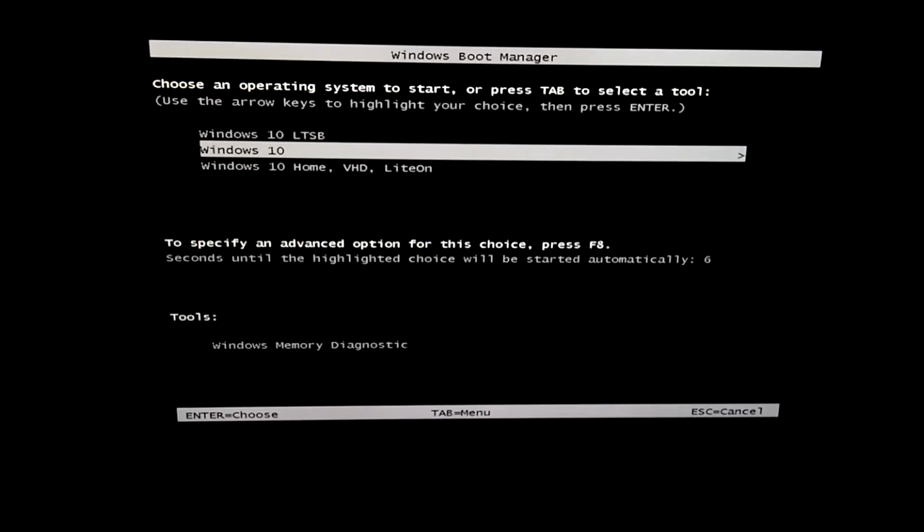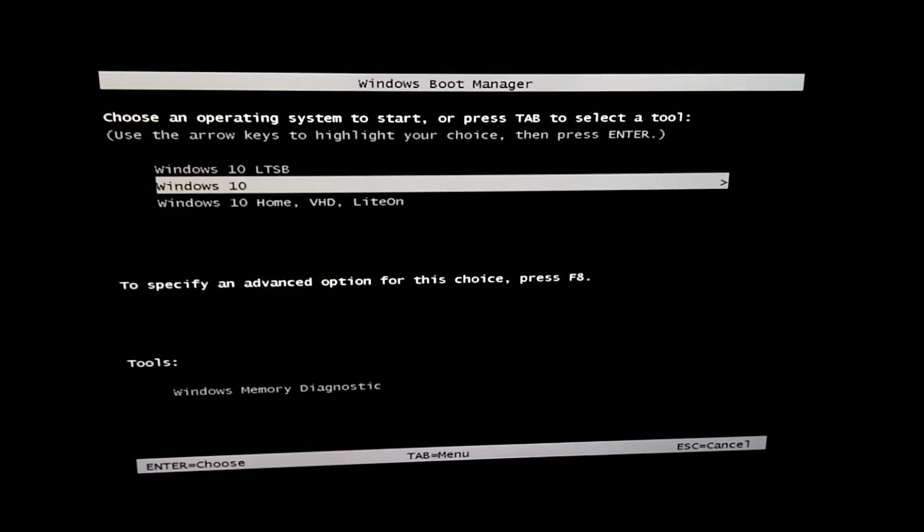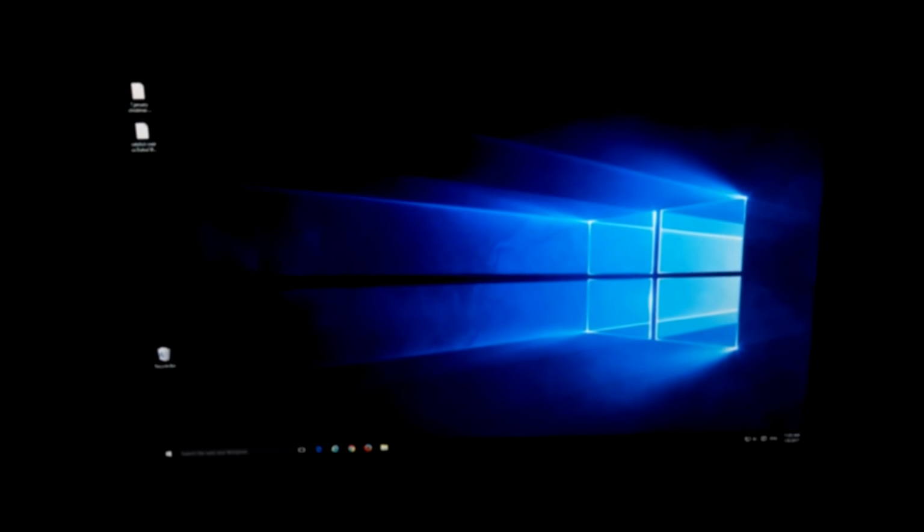Computer is starting, and yes, this has 3 operating systems, Windows 10, 10 and 10. So let's start that one and it should work. If everything went fine, then Windows should start. Okay, so make sure the cables are not switched on the motherboard, or if they are switched, then you have to reconfigure it from the BIOS.